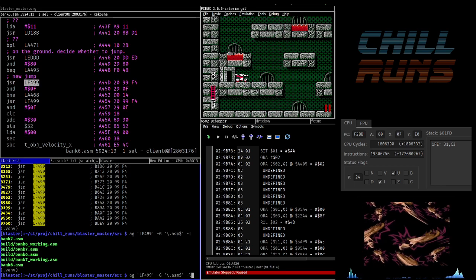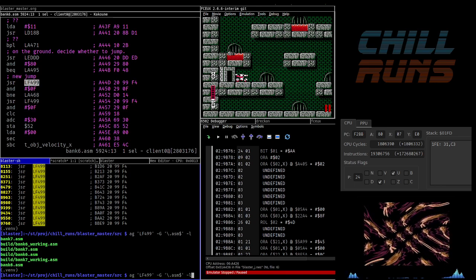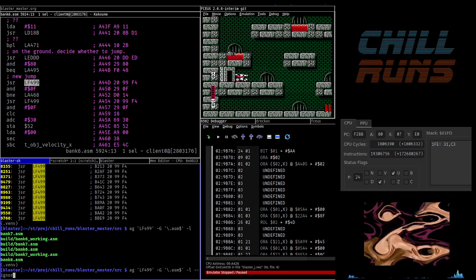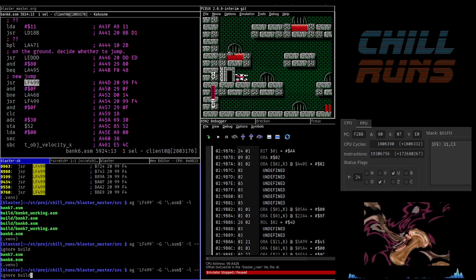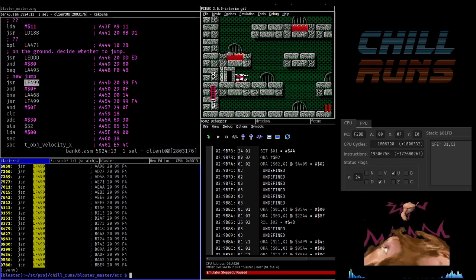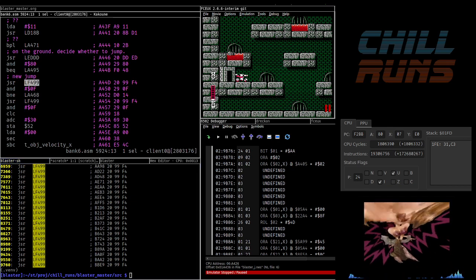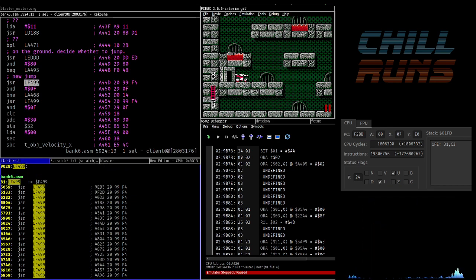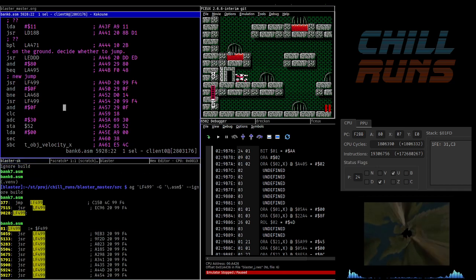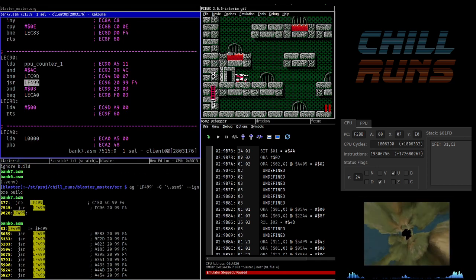And let's exclude the build directory. Okay. They're all in bank 6 and bank 7. And bank 7's is only here.